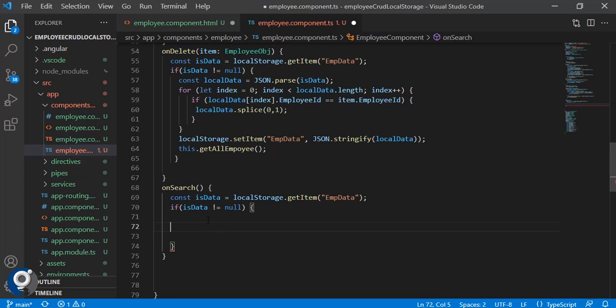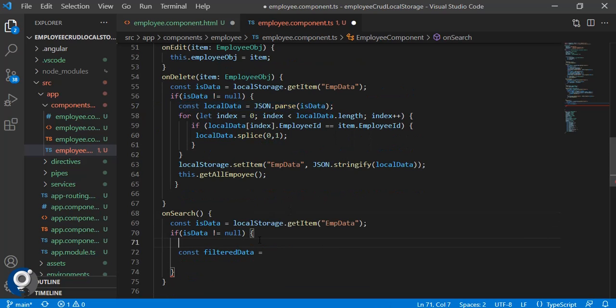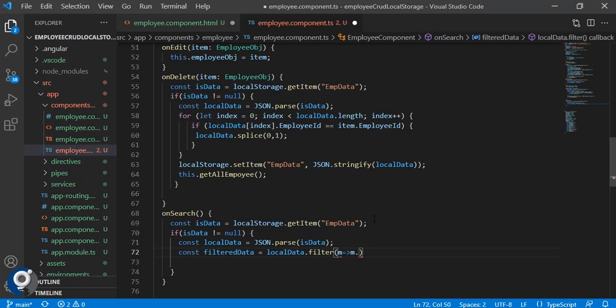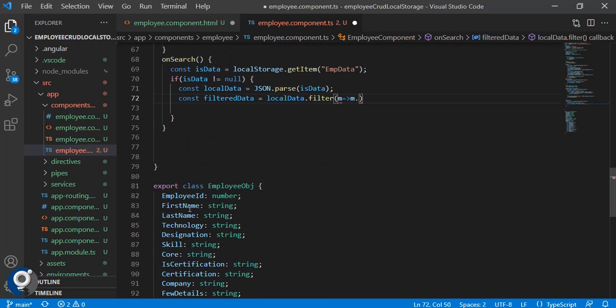constant filtered data is equal to parse local data dot filter, with a lambda expression. It will be with, let's say, first name. Okay, we need different if else conditions here.